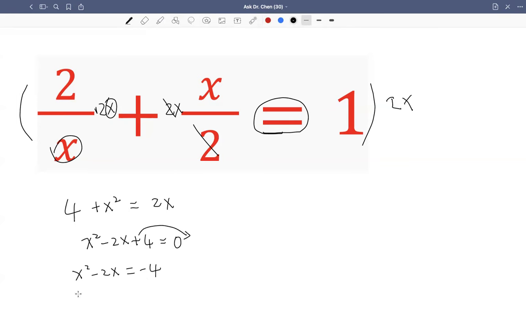Now I want to make this a square. So I'm missing positive 1. I'm going to add 1 on both sides, so negative 4 plus 1. Let me just write one more step.